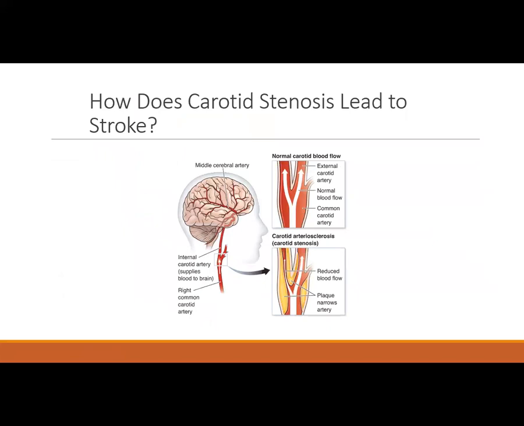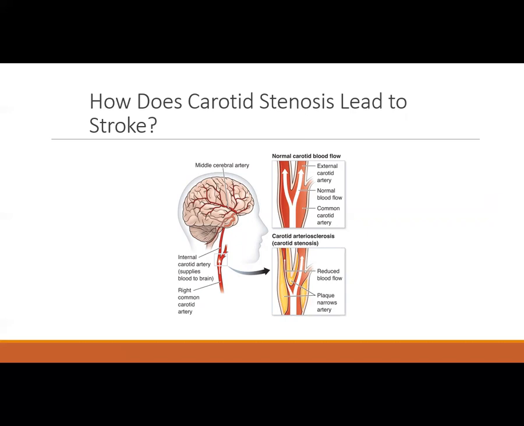How does carotid stenosis lead to a stroke? Carotid stenosis is a term used to indicate a narrow carotid artery. When plaque narrows the carotid artery, it can cause a stroke in two ways. The most common way is that part of the plaque breaks off and forms an embolus and travels through the blood vessels until it lodges into a tight space and blocks off blood flow to that part of the brain. The tissue then dies due to lack of oxygen, and all of this is called ischemia.